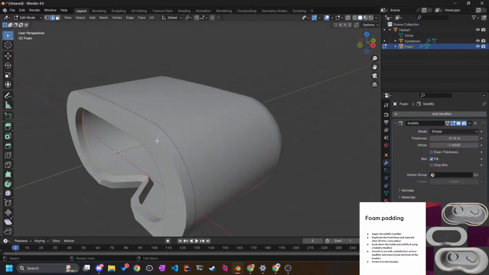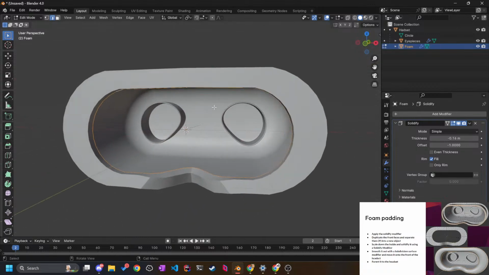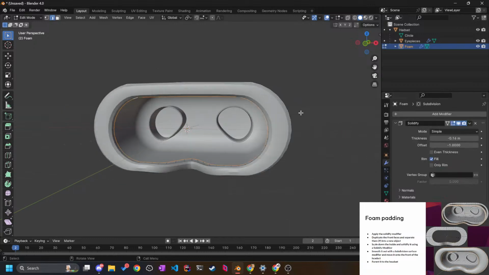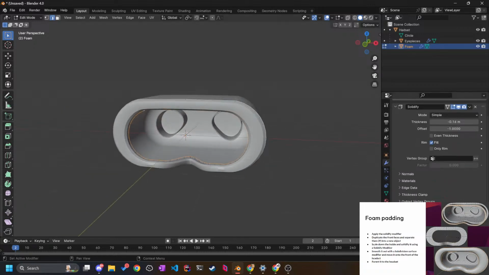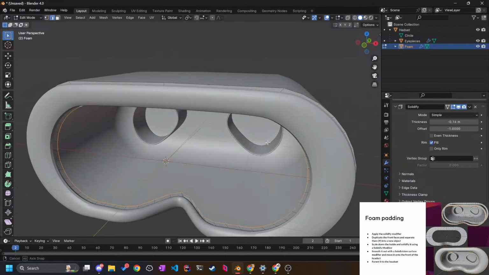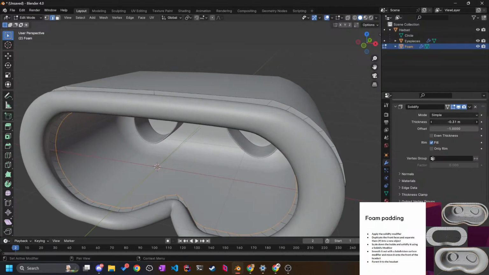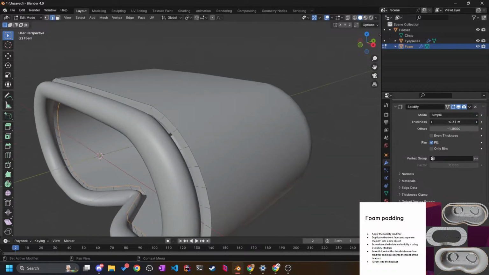And you can see this looks very sharp and blocky, which is not what we want. We want it to be smooth, so we're going to add a subdivision surface, and maybe increase the levels to 2 to make it smoother. And it looks like I didn't solidify it enough, so maybe make it thicker. That might be too much.